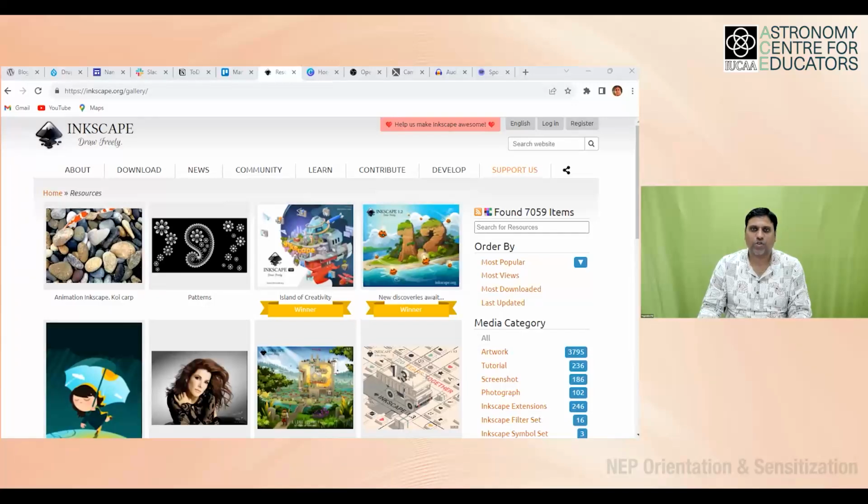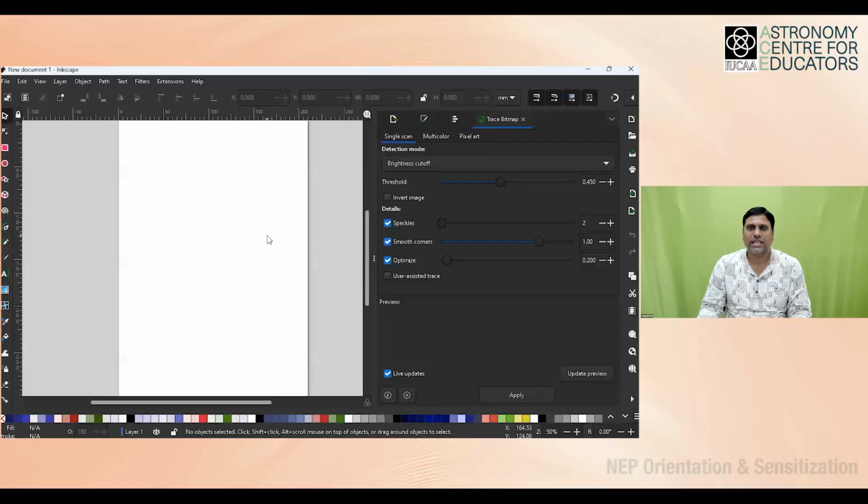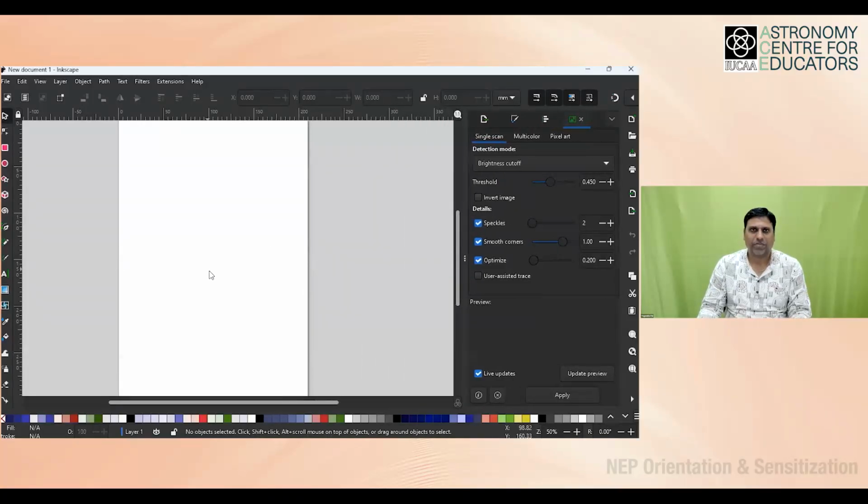And because we are in a Zoom meeting, it will be difficult to work on Inkscape because Zoom also requires a good amount of resources, but let's see. So this is Inkscape's interface, which is kind of complex, but I will make it very simple for you. I just hope Inkscape is visible to all of you. And as teachers, we just need to learn very few things. We don't have to worry about all these options, okay?